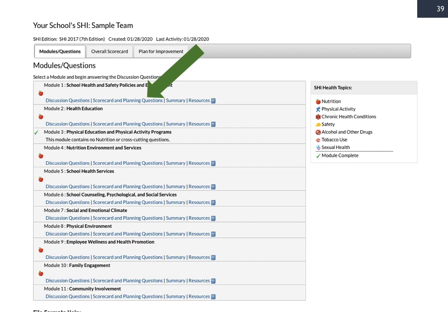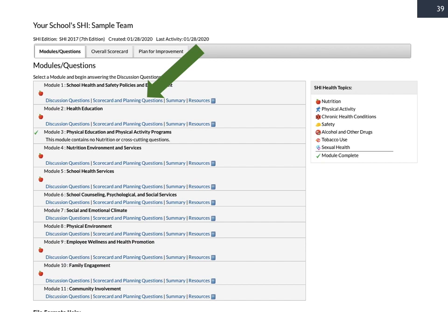That's going to take you to a page that looks like this. So you can see it lists all the different modules. So there's more modules here, but all the different modules. And then you are going to look at which module you want. So remember, you have to do the nutrition module. And I'm looking for it, and why don't I see it? Here it is. It's module 4, sorry. So the nutrition, empowerment, and services, you have to do that. But then you can do any other.